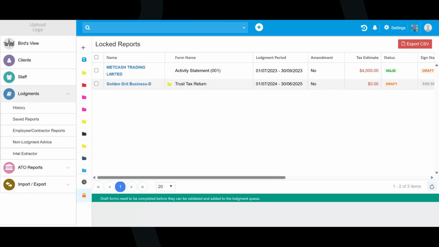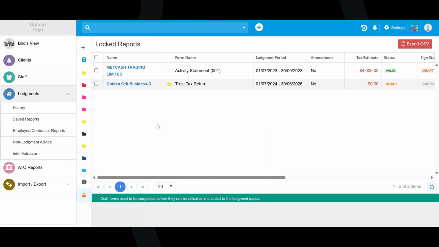So locking is also important, especially when you have partners. If the partners have approved it, they might want to lock the reports and not allow any other staff to make changes to it. Or it might be that you don't want anyone to work on it because perhaps you are waiting for the client to give you some information. The information that you have obtained might not be correct, and you're waiting for final details from the client, and you want to lock it until you get everything in place, until you have everything before you prepare it. So locking the report is an option there as well.